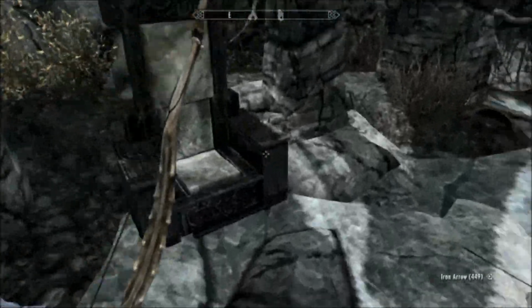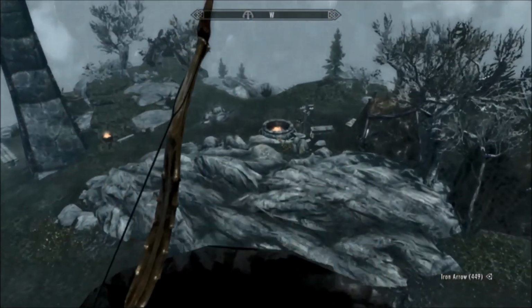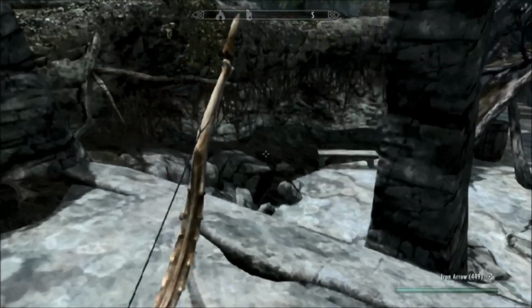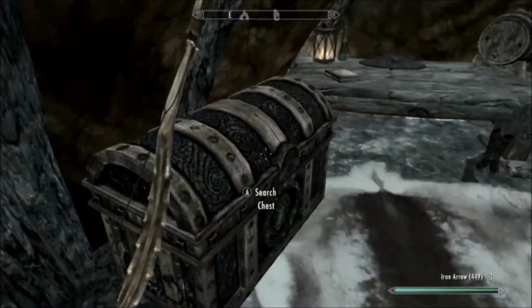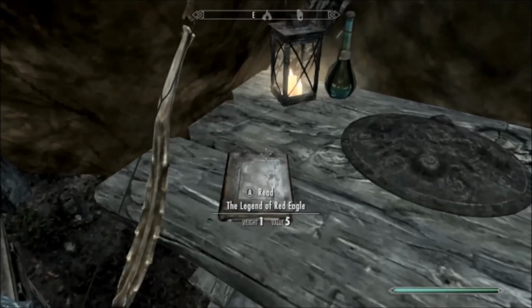This is the Throne of the Reach. There's a book, which I'll come back and read in a sec. And I like how they've lined this up with the fire pit of the smithing station down there. That's quite a nice feature. Anyway, come down here because there is a boss chest up here. So don't forget to grab that. 200 gold, Staff of Courage, studded armor. Not great for me. Legend of the Red Eagle.